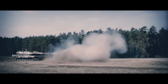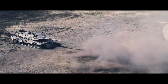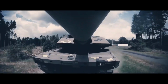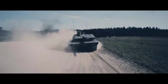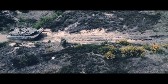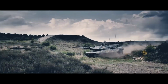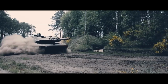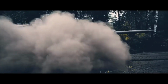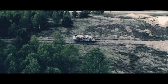Compared to current 120mm systems, the FGS delivers over 50% greater effectiveness at significantly longer ranges of engagement. The FGS can fire kinetic energy (KE) rounds as well as programmable airburst ammunition and corresponding practice rounds. The secondary armament includes one 12.7mm coaxial machine gun mounted to the right of the main armament.